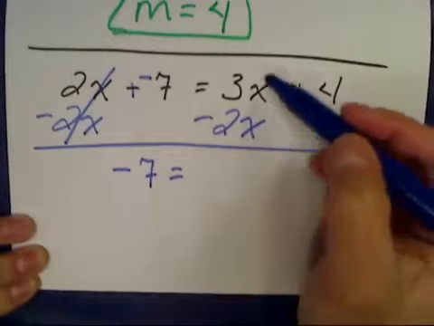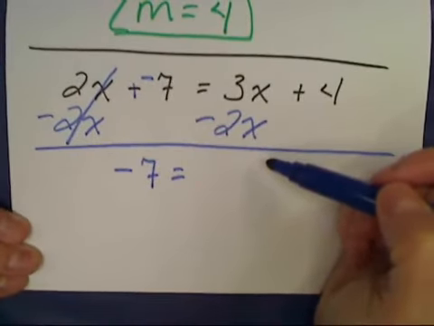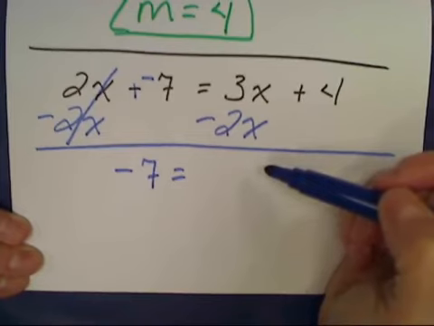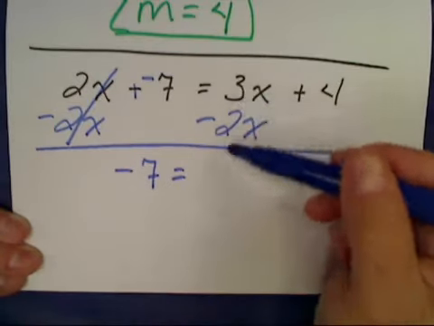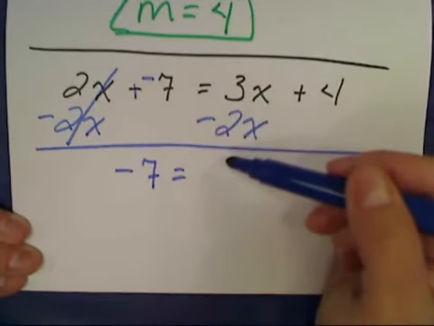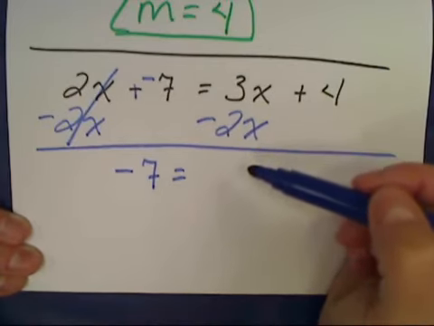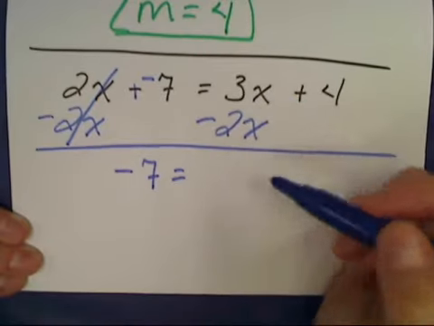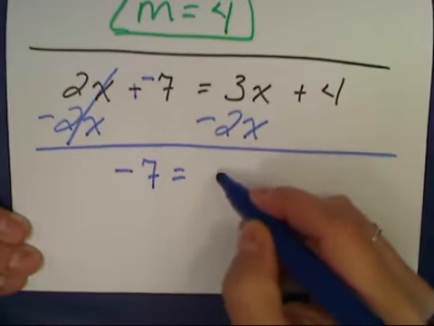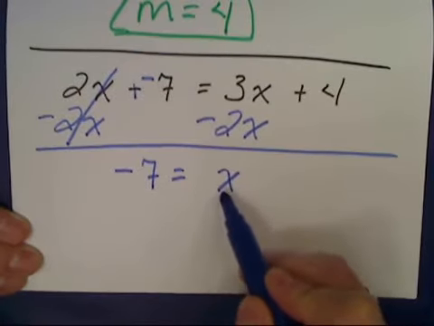These are my like terms. They are like terms because they have the same variable to the same power. We can only add or subtract like terms. And when we add or subtract like terms, we add or subtract the big numbers in front, called coefficients, and leave the variables the same. If we're adding and subtracting because they're like, they're going to stay the same. So 3x minus 2x is 1x. Now when we have 1x, we usually don't write the 1, because 1 times anything is anything.